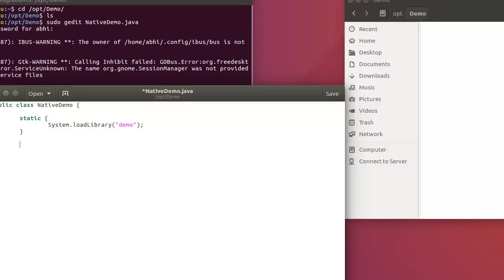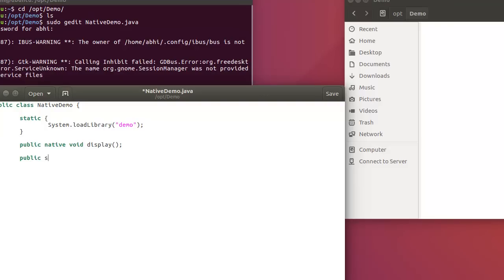Now I need to define public native void display. I have defined it, and now I will write a main method. Ideally the main method would be in the client code, but I'm just writing it here.